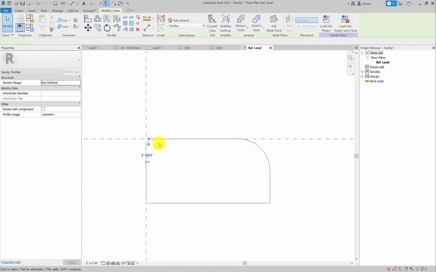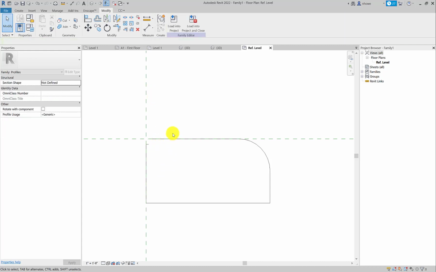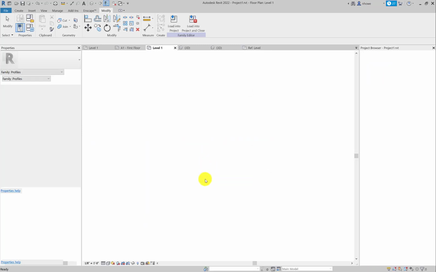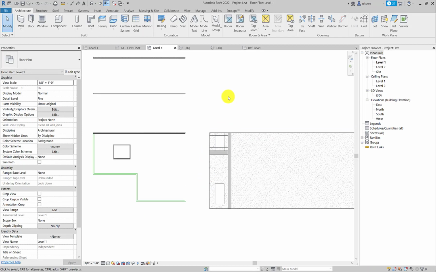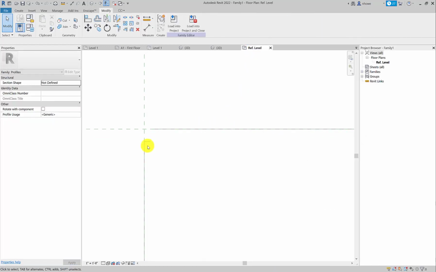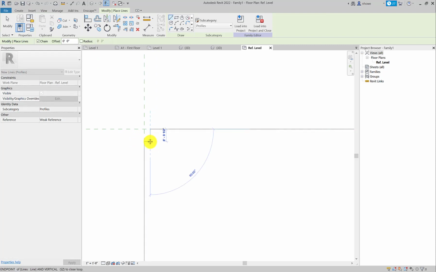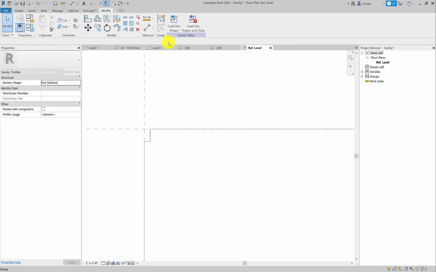So if I didn't have that, and then I tried to close this, it probably would not be happy. So I'm going to load into project, just to test it out. I'm going to load it into project 1. You guys should load it into whatever your project is. Oh, it actually let me do it. All right, well, I was wrong about that. Let's just close it though, because I know that's what I'm going to want in the end.